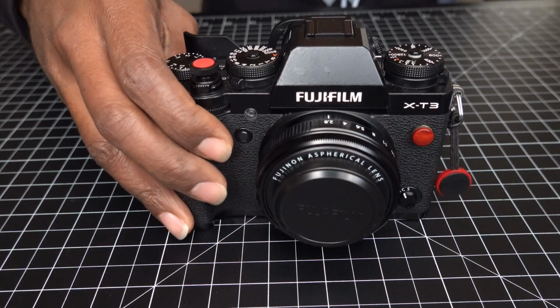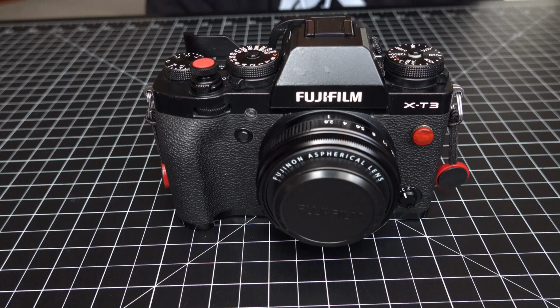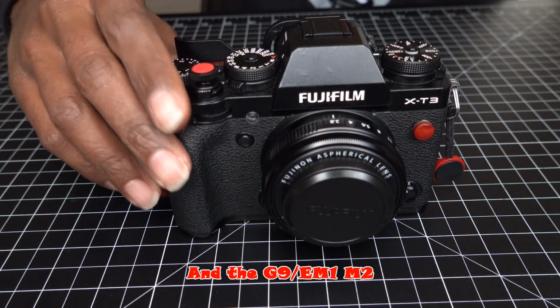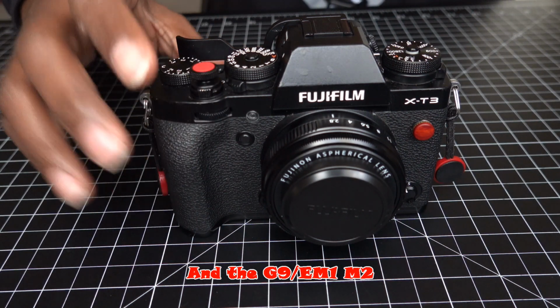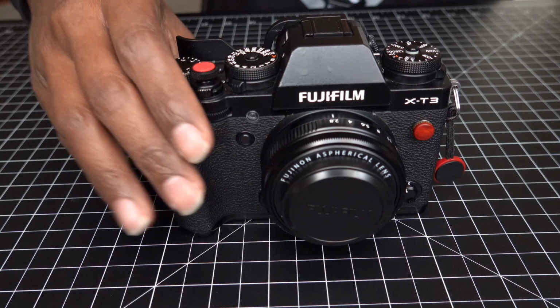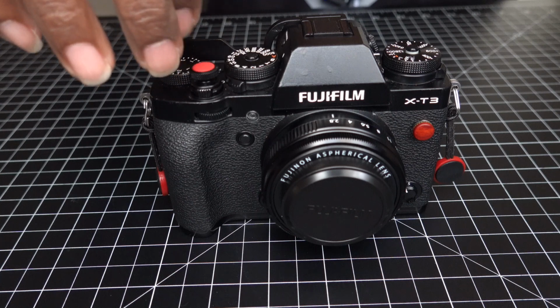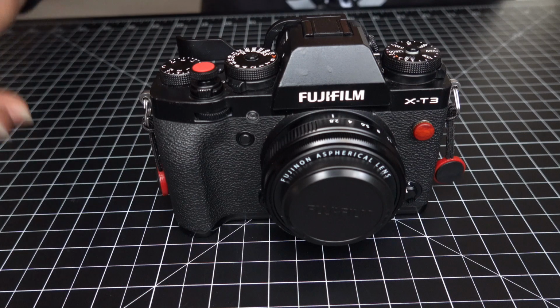Now, keep in mind, this is the Fuji XT3. I know a little bit about the XT3 because when I bought the A7 III that I actually showed you however many years ago, this was the camera that I had in the running. And the reason why I didn't actually buy it was because the minimal amount of time I used it, I wasn't a huge fan of the dials. It just didn't come natural to me. I didn't realize there was a big difference between not having the PASM dial versus everything being on a dial, like the ISO, the shutter speed. But once again, did a little research, figured out, okay, that's why that didn't necessarily work for me then.